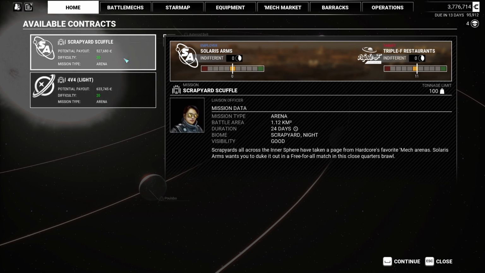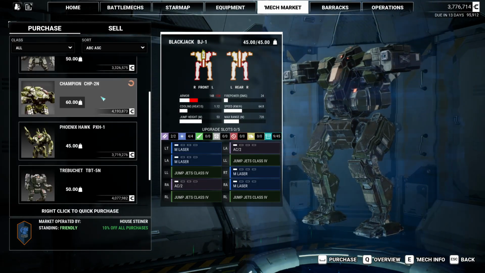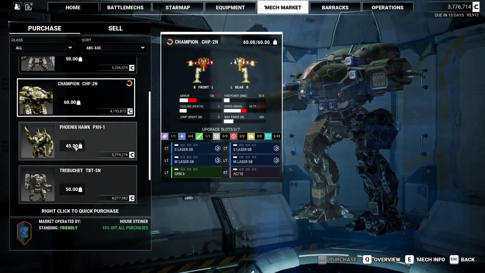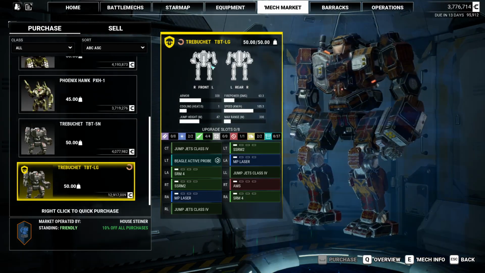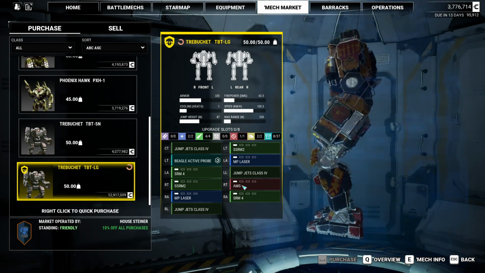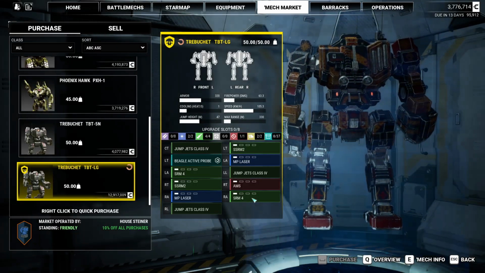Hmm. Okay, everything's repaired. Let's hear it. A Champion. I feel like that's the little brother to the, what do they call it, the Night Star, I think, if I'm remembering right. There's a Trebuchet. It's not a bad mech. Oh, yeah, the hero one. Hero Trebuchet with an AMS. That would be pretty strong. That is a short-range brawler type for sure. That might not be the worst thing to take.